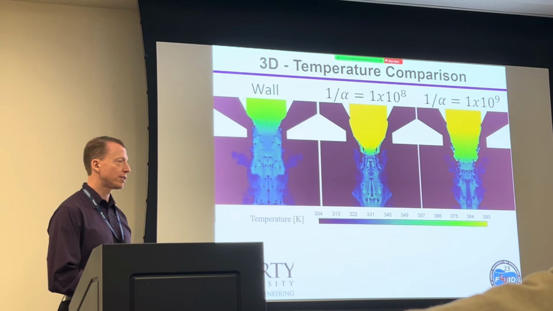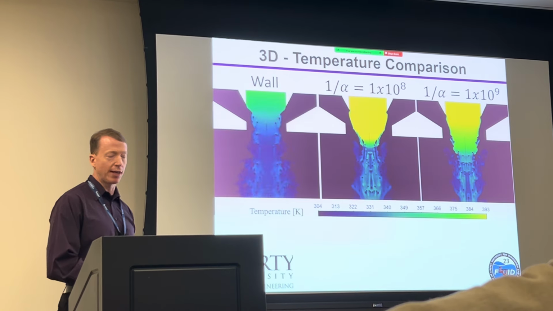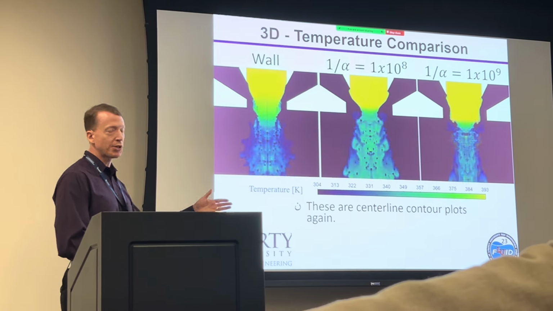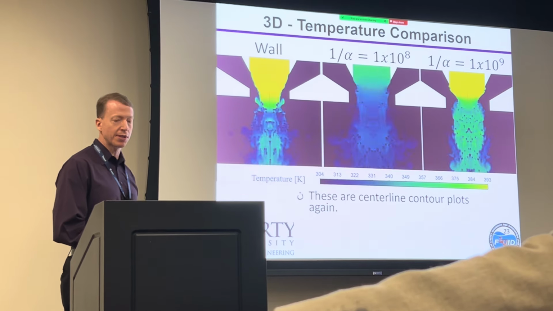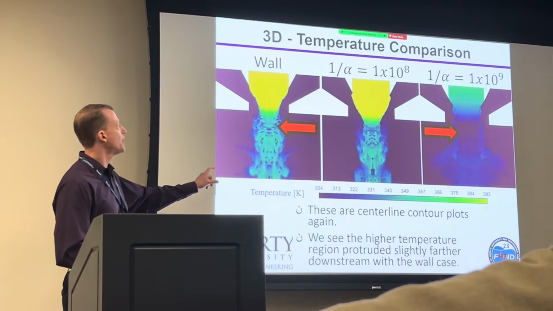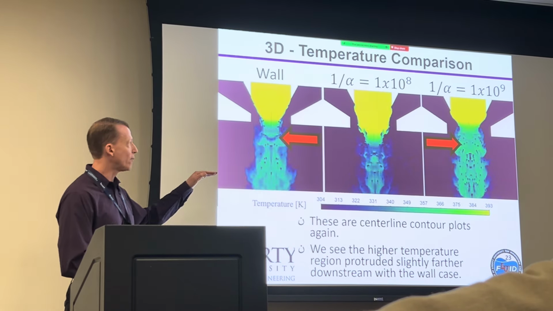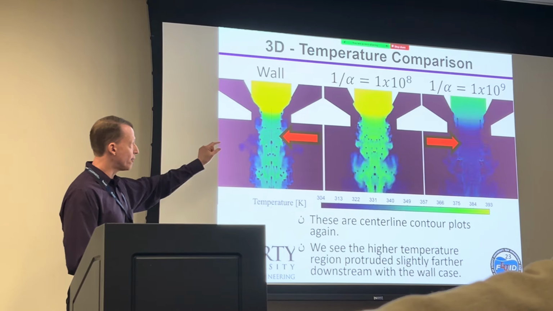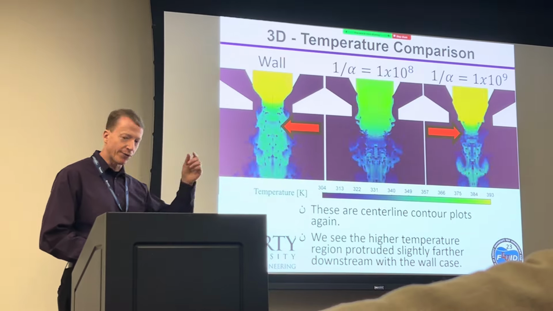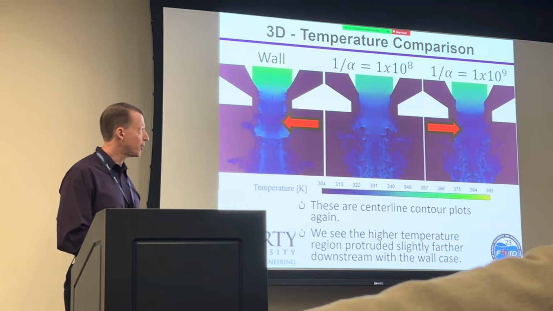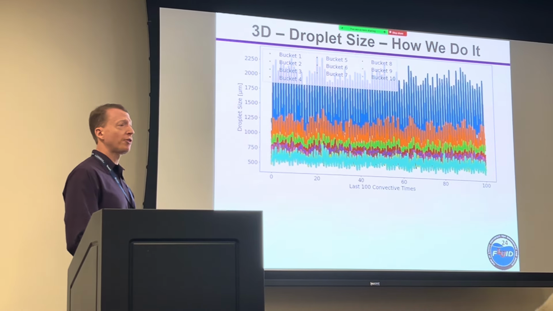Lastly, temperature, because the steam is pulsing, expanding, collapsing, you get compressive heating and cooling. We see a similar relation among the different permutations, but the temperature penetration region is a little bit farther down in this one than you see on the far right. I've moved that red arrow a little bit down and captured the interface of the yellow. It's hard to see in here, you have to watch the individual videos and it's tedious, but we do see a different penetration rate. So now I'm going to be discussing droplet size.